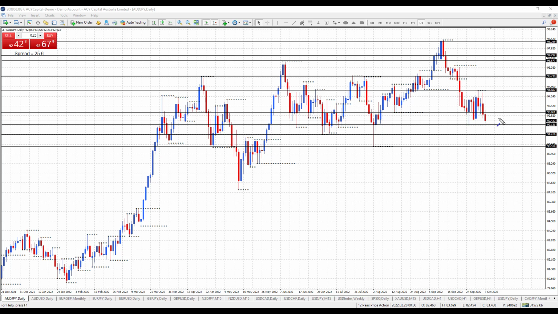Now, last week the Aussie yen did decline. It was rather consolidatory, but did finish with a very negative weekly close. And we moved below 93.06 day support. So next week, looking for a challenge of 92.12 day support for a move down to test 91.41 weekly support, and we could move down to challenge 90.51 monthly support down here.